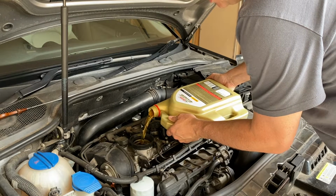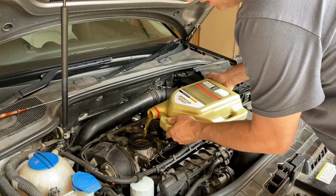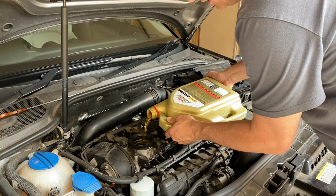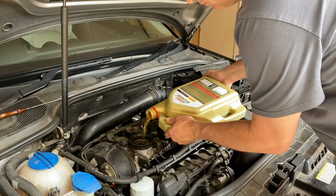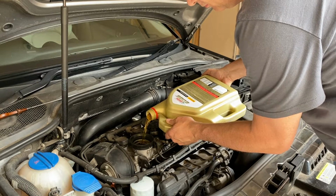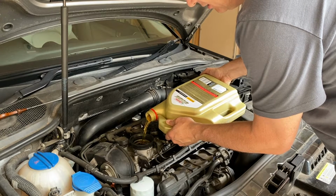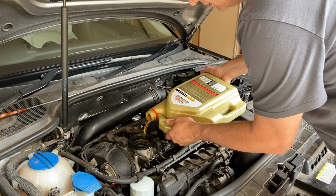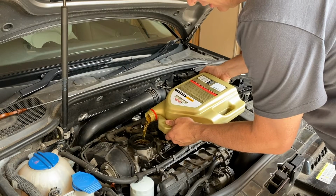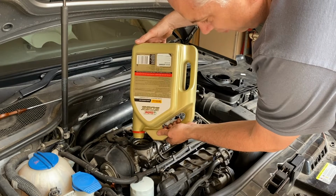So as I said, this engine is 4.5 litres in capacity. You can see that in the owner's manual, and you can see that I actually extracted 4.5 litres. Coincidentally, I had 4.5 litres in this bottle because I'd used half a litre just to top up previously. So there we go. We've got our 4.5 litres of brand new oil in this vehicle.